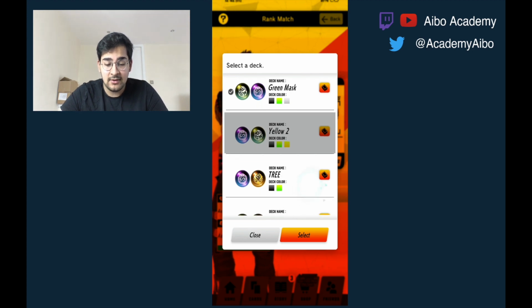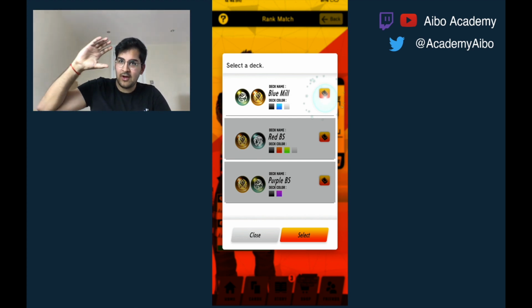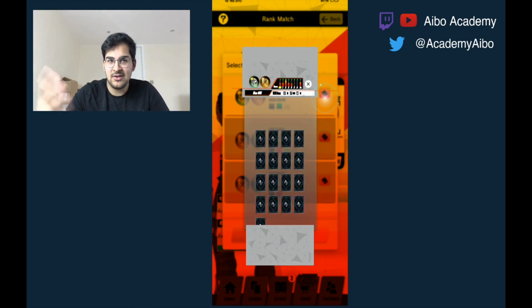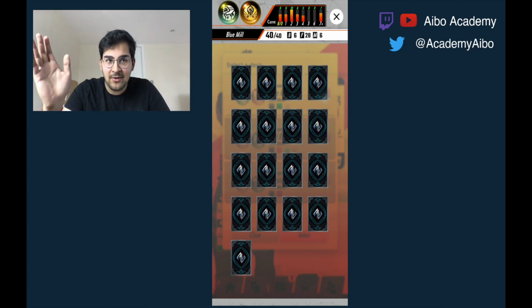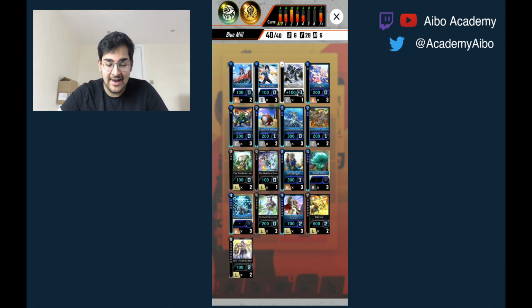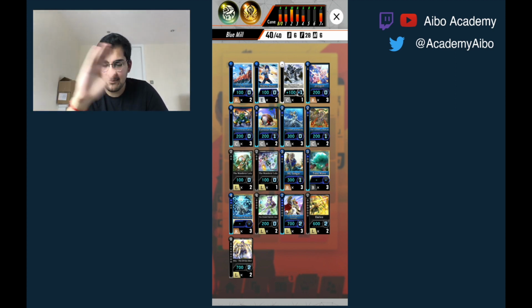Okay, the final big deck is Blue Mill. These are the 4 that I would say sit at the top of the meta. They're all pretty much as good as each other, and you can safely rank with any of them. Now Blue Mill, again, this deck really came in EX03, and it is crazy. It's existed before with Enrico itself, but now it's just a whole different ball game. Super consistent, super powerful.